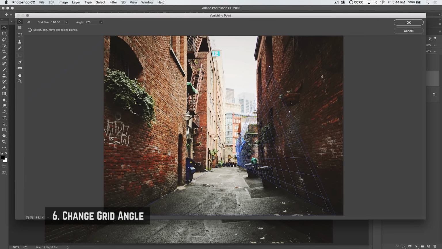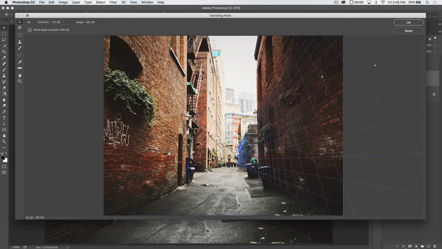Let's talk about fixing this wall. We're going to do this by adjusting the angle of the perspective grid. Let's pull this out just a little bit here, and we can tell these lines are not at all lined up with the edge of this building for starters. So we have just this piece of perspective grid selected. You can hold down your Alt or Option key and hover over those middle anchor points. You can see like a twisty-turny arrow shows up. You can click and drag and adjust the angle of your grid.